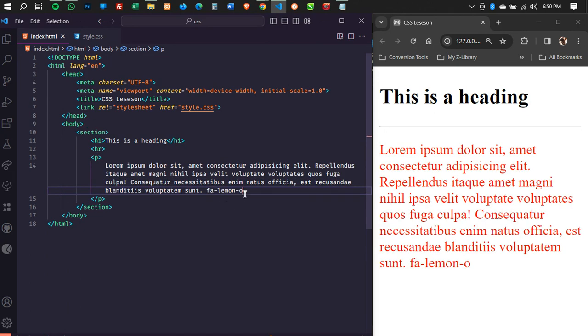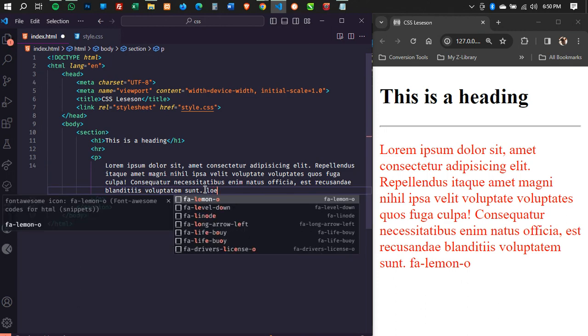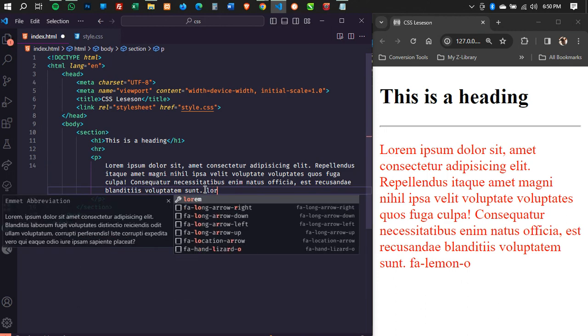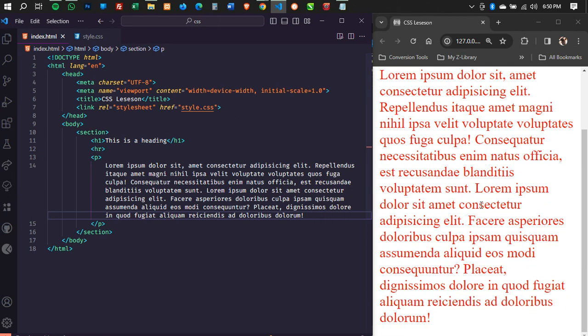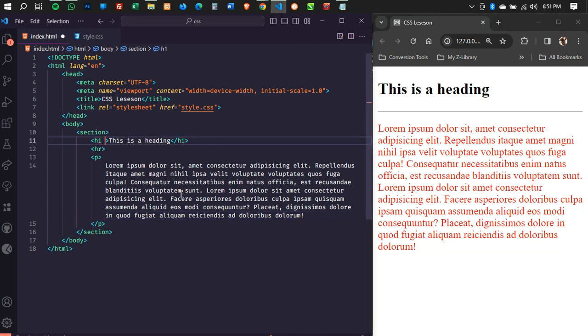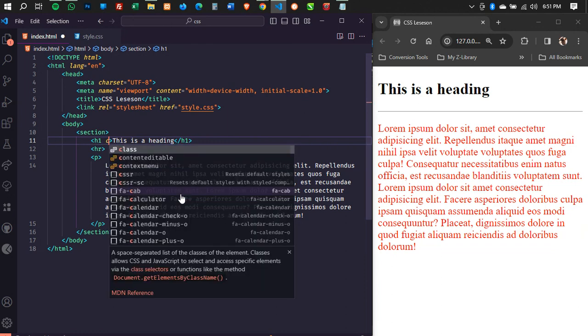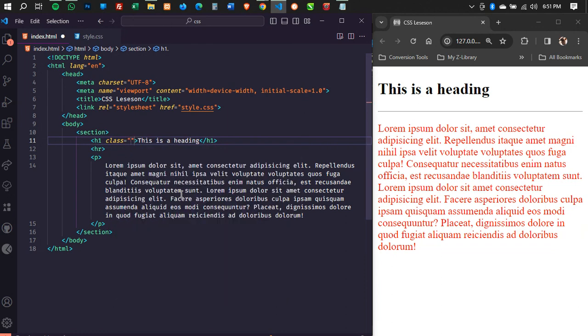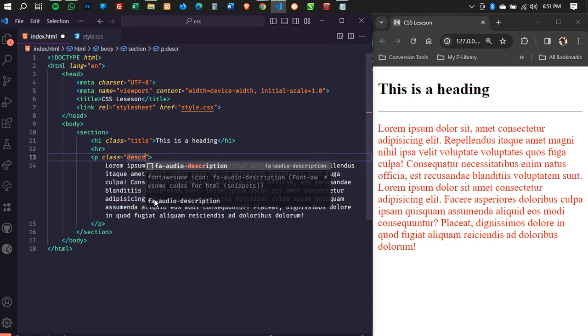I have my dummy text. Let me zoom out a little bit. This is okay. All right. So now let me apply a class and give it title. Then let me apply a class and give it description.